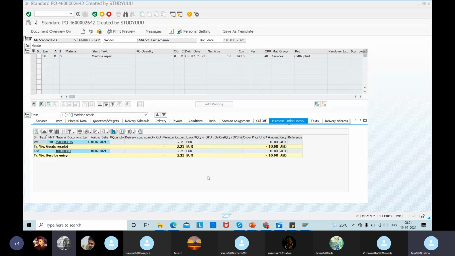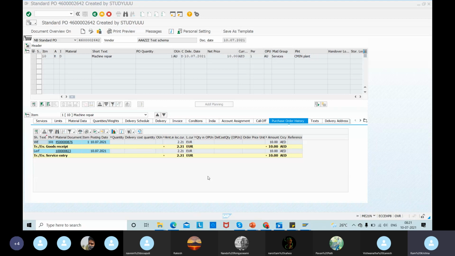Aram, this is completely related to service, as you explained. So why is GR coming into the picture? GR is coming into the picture in the backend. Is it SAP recommended? Whenever you do some kind of acceptance, whenever you receive some kind of services or goods, GR is mandatory. This is the SAP standard way, GR is mandatory.